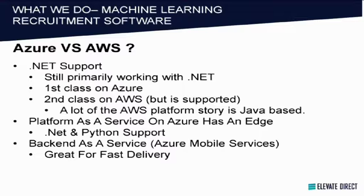Even though you've got support for .NET on AWS, obviously we've been on there, you are sort of a second-class citizen in that sense. I mean, I'm not going to diss AWS. I've had 2.5 years with practically no failures whatsoever. It's been rock solid. But some of their platform as a service stuff introduces the need to use Java and stuff like that, or just raw web services. And to be honest, we've got .NET, we've got Python. If we can avoid another language, we will, unless it's going to give us a serious competitive advantage. So that's tempting us back over. So we're able to reevaluate this choice.